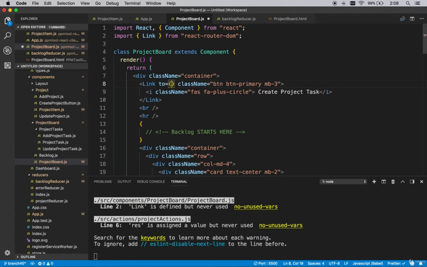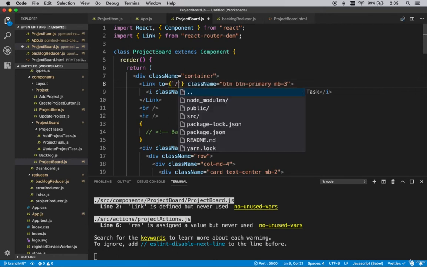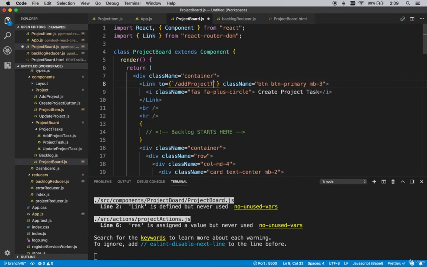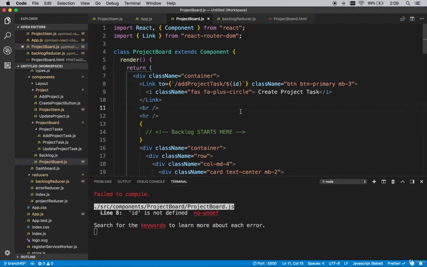So here what we're going to do is backticks again, AddProjectTask, and then this route, as you remember, is going to take the ID. It's going to get the project identifier, so we're sure that when we're creating a new task, we're actually creating a task for a project that exists.